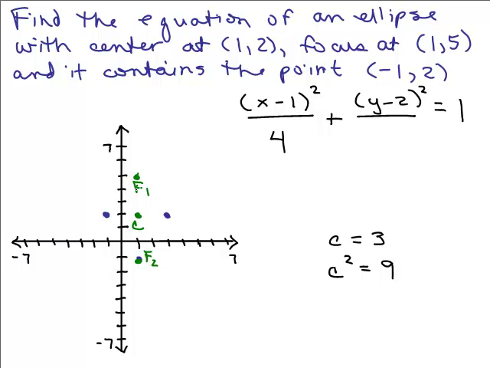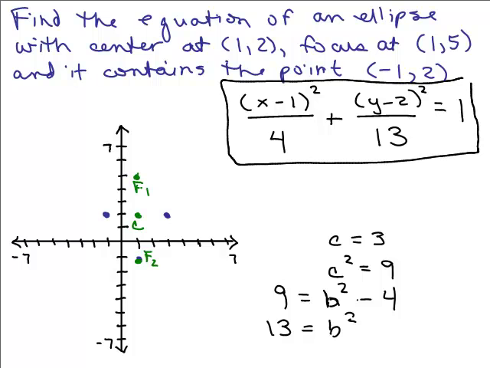All right, so we still haven't gotten the endpoints of the major axis, which are our vertices. But we know the formula is c squared equals, now I'm going to call this b squared again, since we happen to be looking for that. It's the bigger number, which will be the b squared, minus the smaller number, 4. And we know what c squared is, right? We know it's 9. So 9 equals b squared minus 4. If you add 4 to both sides, you get b squared is 13. And so we replace that b squared with 13. So we have this equation that we figured out.